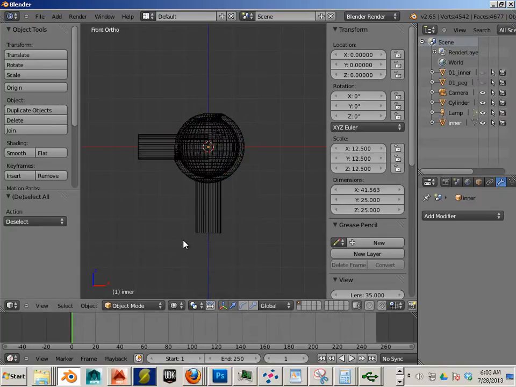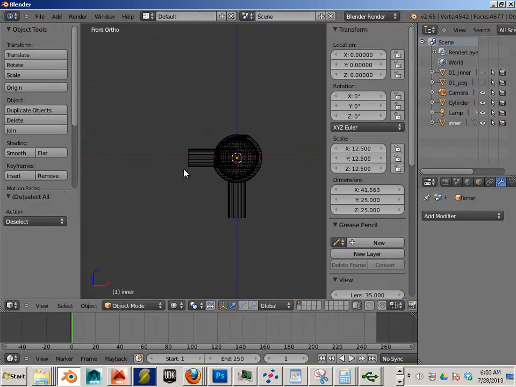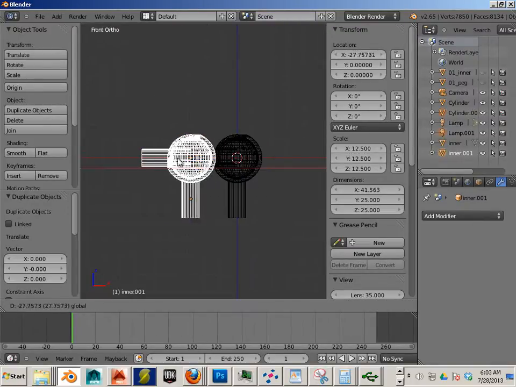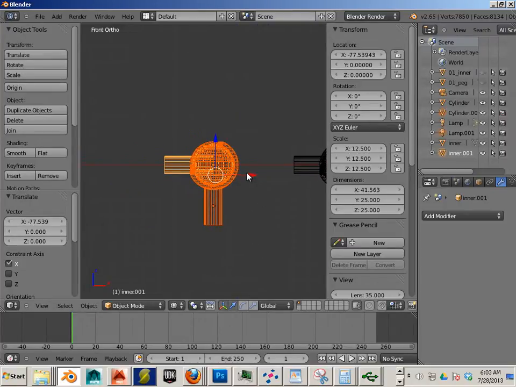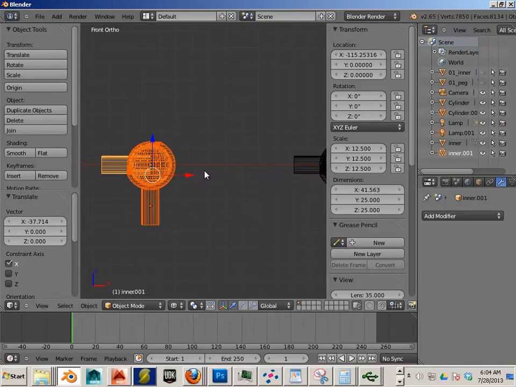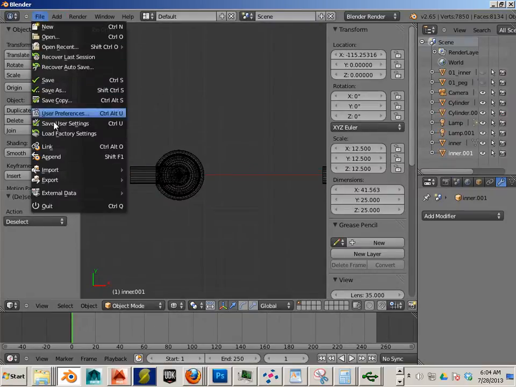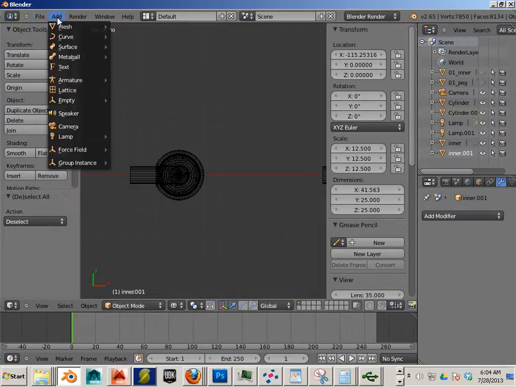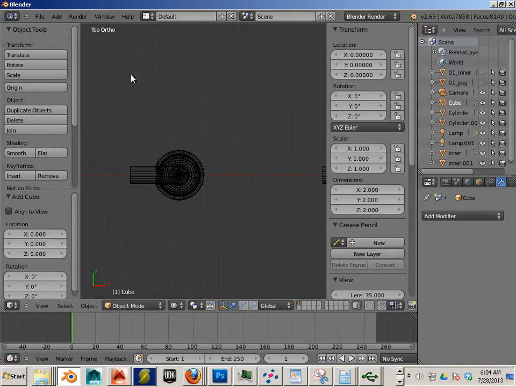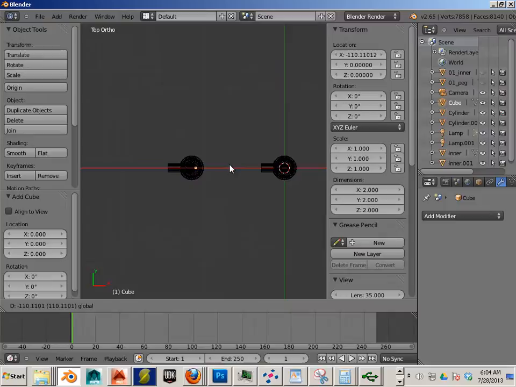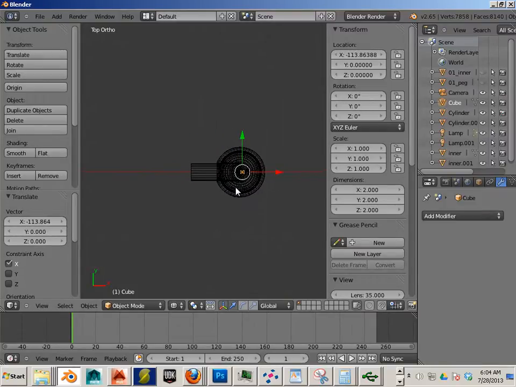Alright, now we're going into production where we're going to take this and get it print ready. So, the first thing I do is Shift D to duplicate it. I move it off to the side. Jump to 7 on the number pad. And I create a box. Add mesh cube. I'll take this cube and I'll make it really big.